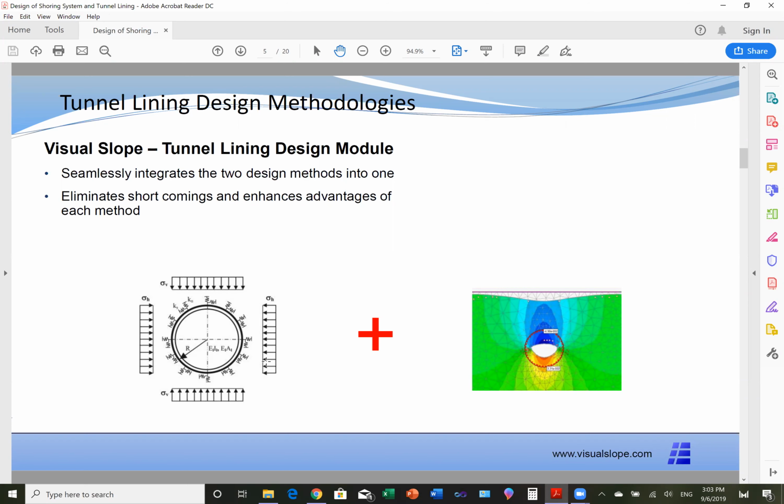Then this result is embedded into the ground structure method, so you can also see the ground deformation and the stress in the ground. So it's a combination of both to overcome their shortcomings. So that's a quick review of the Visual Slope method.